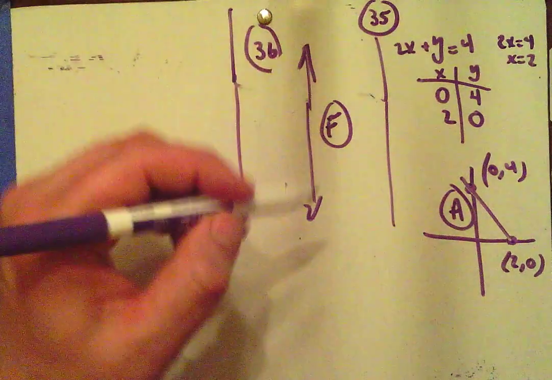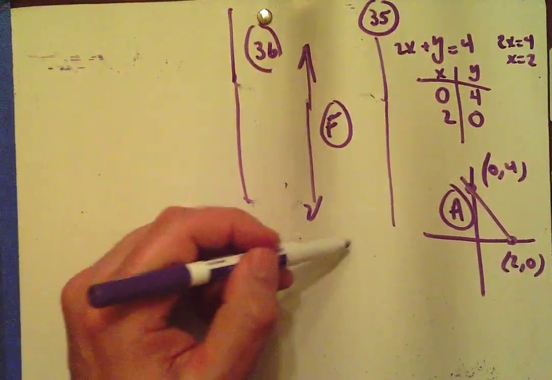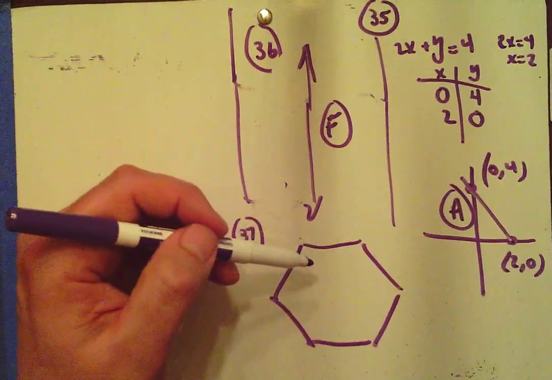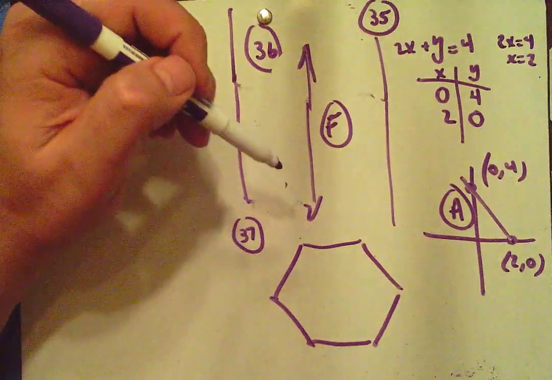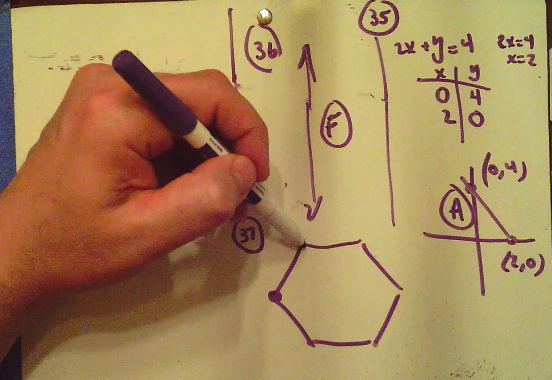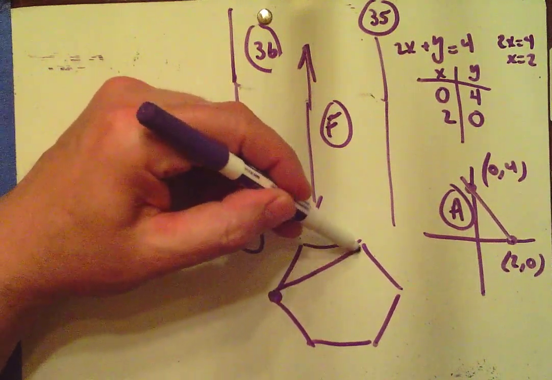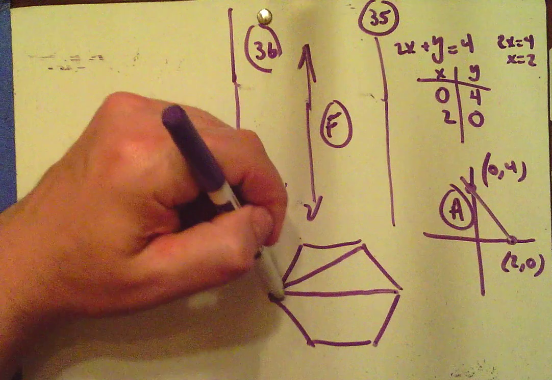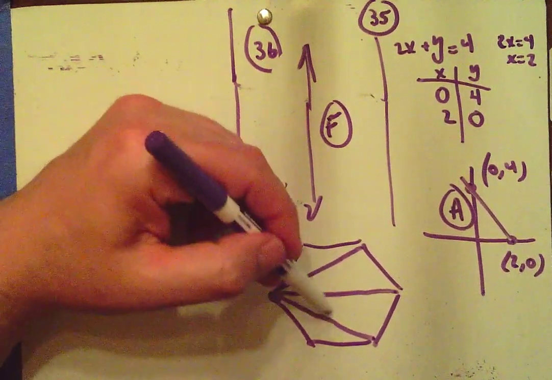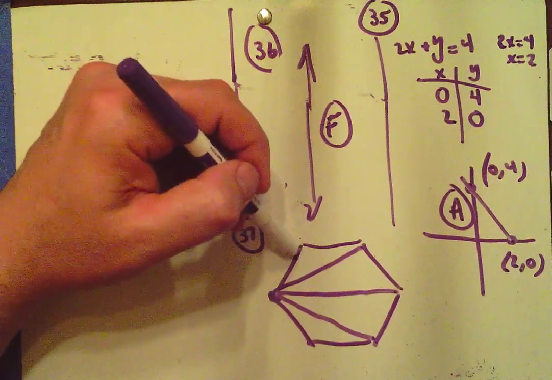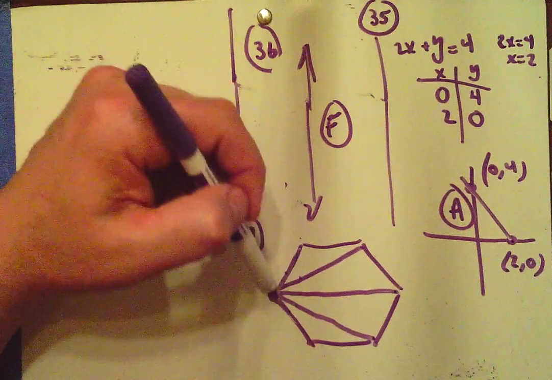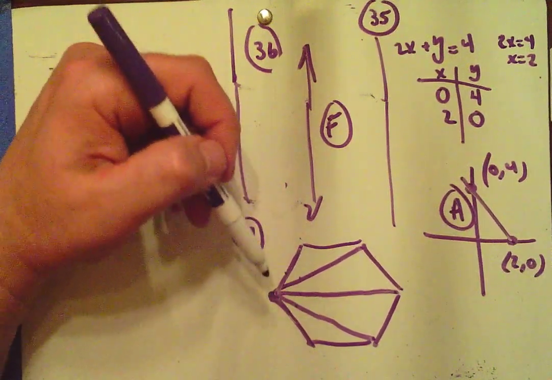Okay, 37. We want the diagonals of a hexagon. Well, let's just draw them. I could certainly teach you a formula for it, but teaching you the formula will take a lot longer than starting here. I can't put a diagonal here because they're already connected, but I could go here, here, and here. Notice in each case I drew 3 diagonals in, and in each case there should be 1, 2, 3, 4, 5 lines radiating out from a vertex.